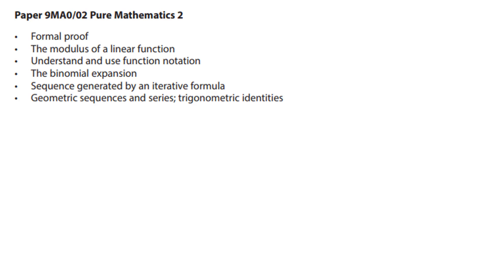Here we have the advanced information for the first few lines of the topics included in Paper 2. Formal proof - you did have that on Paper 1: proof by contradiction, PQ with at least one being even, proof by contradiction, and algebraic proof by deduction. So maybe tomorrow you might have proof by exhaustion or proof by counterexample. You don't know, you might have contradiction or deduction again, but definitely look at some examples on exhaustion and counterexample.